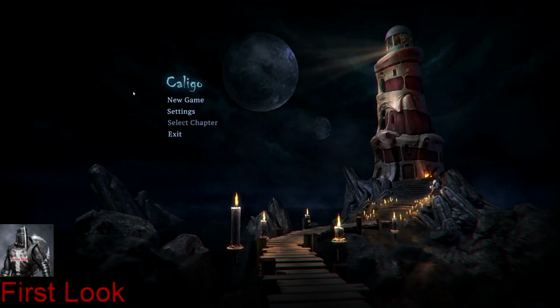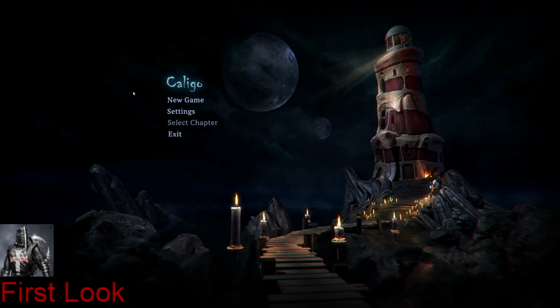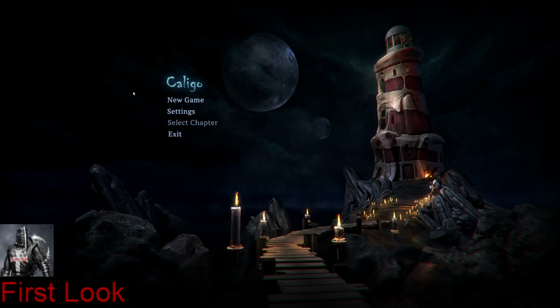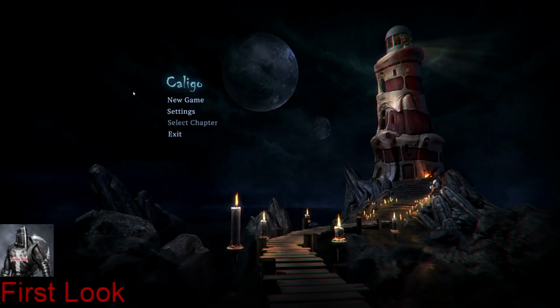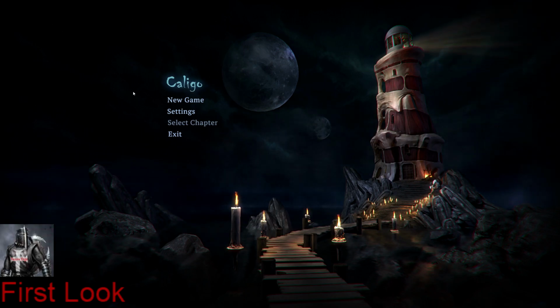Today we're reviewing a title called Caligo. Caligo is currently available on Steam for $5.99 US. Includes 3 Steam achievements. It is on the Unity engine. It's developed by the publisher and developing team of Crealit. Hopefully I'm saying that right.